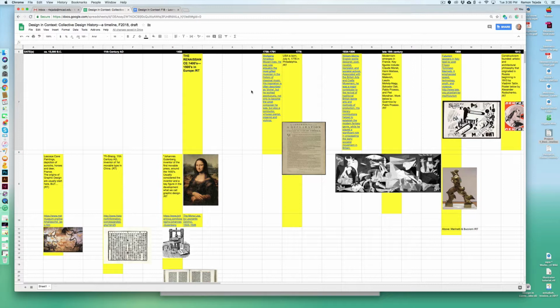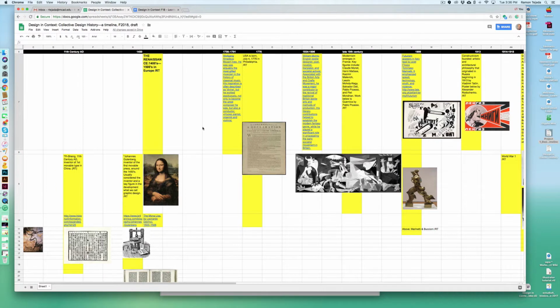It's going to grow infinitely. It's going to be beautiful and amazing and interesting. And it's going to be a really good document to have along with the discussions that we're having, both on video, on Google Hangout, and the discussions that show up on the discussion board. So between these three things, we're going to have this really fantastic discussion about design history and how we engage with it as designers now, in thinking of what we're going to make or what we are making right now. Great. So let's get going with this and see where you start.